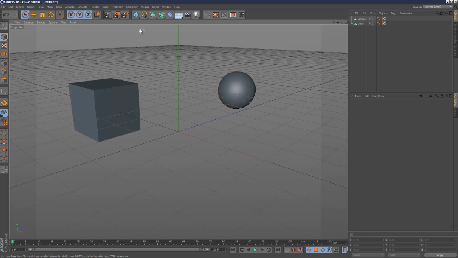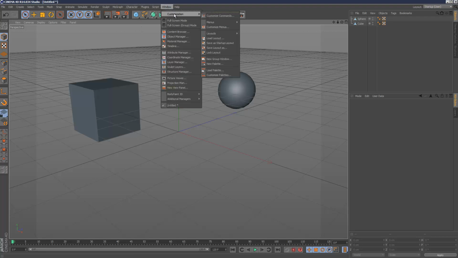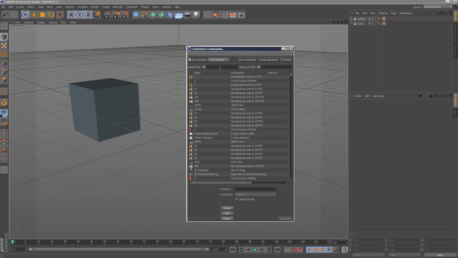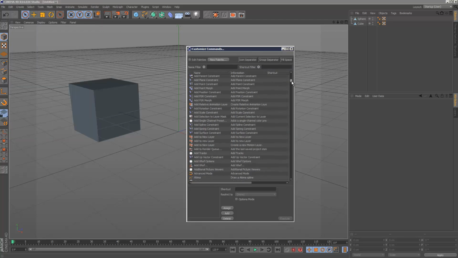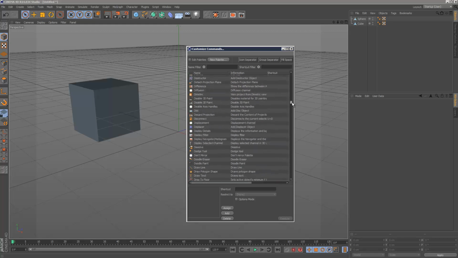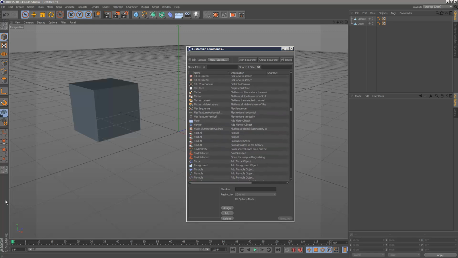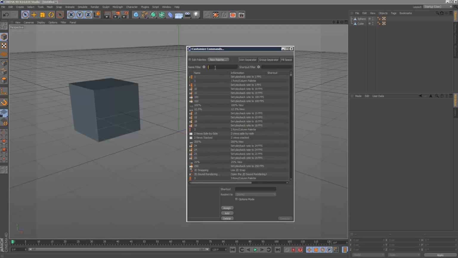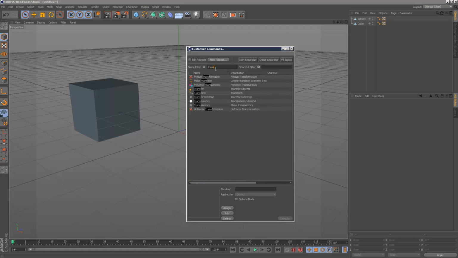So to find that, go to window, customization, customize commands, and that opens up the command panel. And there's so many commands, as you can see, so many handy tools that you can snap to your side panels, top panels, and transfer lives under transfer, like that. You can drag and drop that in.